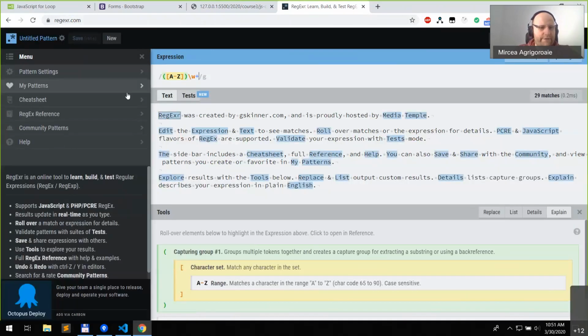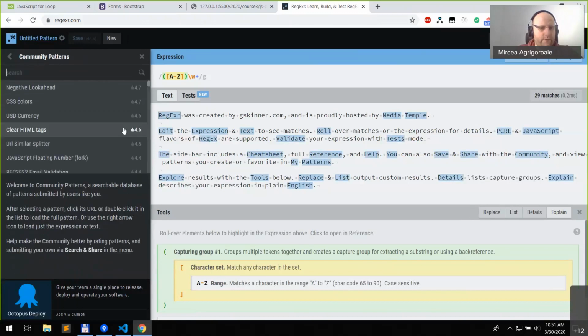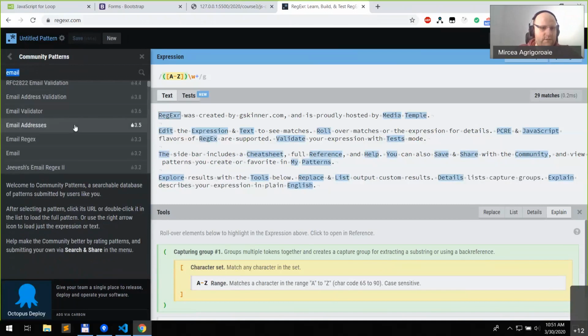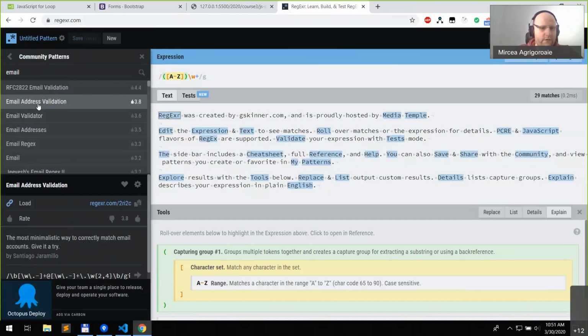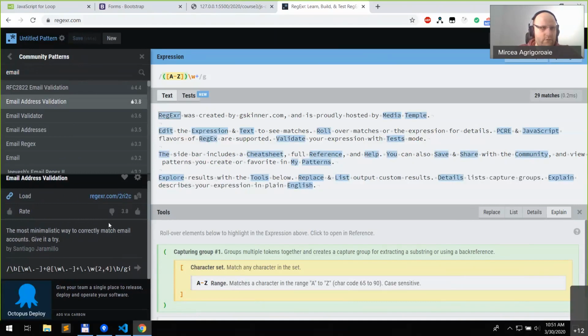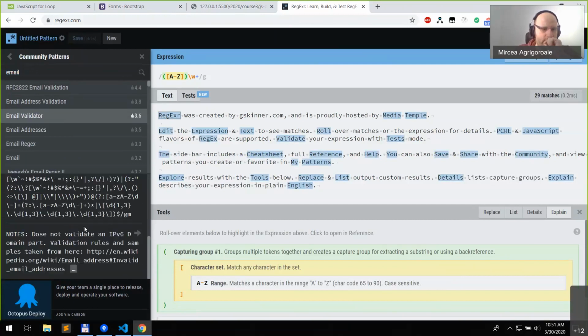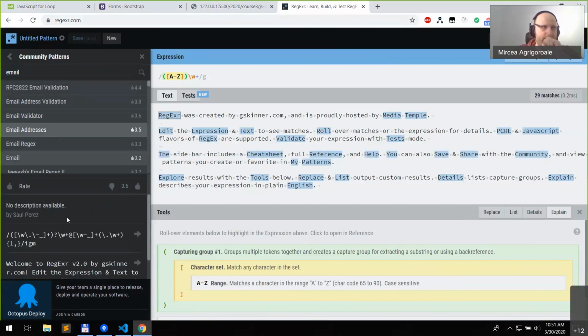So here they have some, I think, community patterns. We can search for email. So let's look for email address validation. Or email validator. This is too long. Email address, maybe this one. We copy this one here. Just gonna put it in chat.